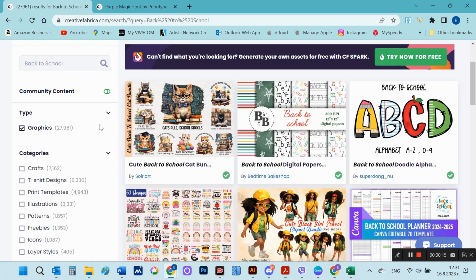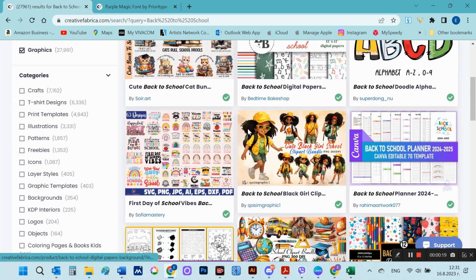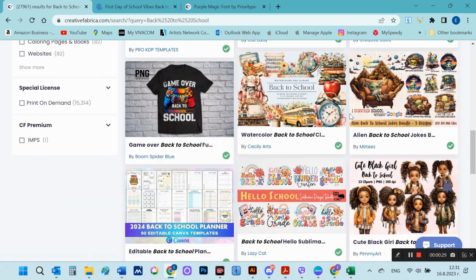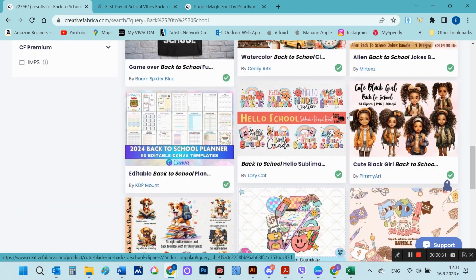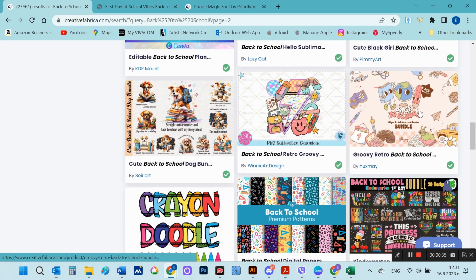What you download from CreativeFabrica, you should use as elements for your design and not use directly, unless of course it is for personal use. But if you want the design you make to sell as a digital file, or as a design for print-on-demand products, it's okay to create your own design. That's what I'll do now, after I've picked up suitable back-to-school items.